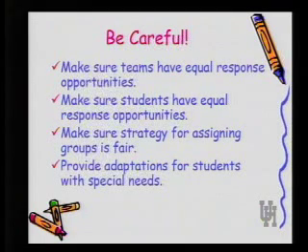And provide adaptations for students with special needs. This might be communication. What if that student is not verbal and it's their turn to give an answer? How is that student going to give an answer so they feel a part of the group and a part of the activity? That may be something you have to figure out. Maybe that student needs to have a written list of the questions you're going to ask because auditorily they can't follow or have a hearing impairment. So you have to think of those students with special needs in your classroom to make sure they are involved. They are collaborating. They are part of the group.